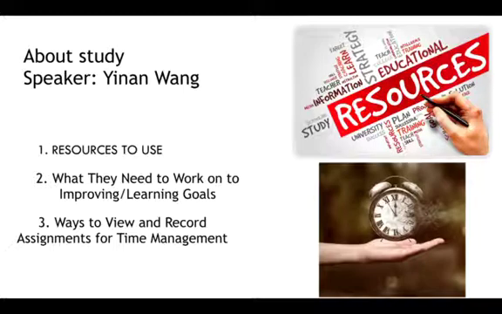The second interest is working on improving or learning goals. This is also necessary. Students need to understand what they need and what their final goals are. They need to realize how to reach those final goals. What do they need to do? Students need to plan their whole college life, including study and spare time, so they must understand what is the most important and what is a waste of time.